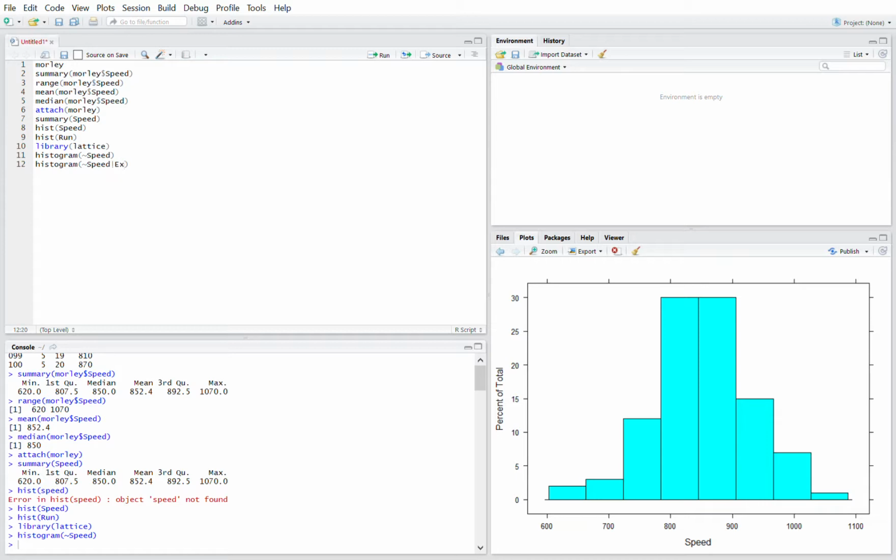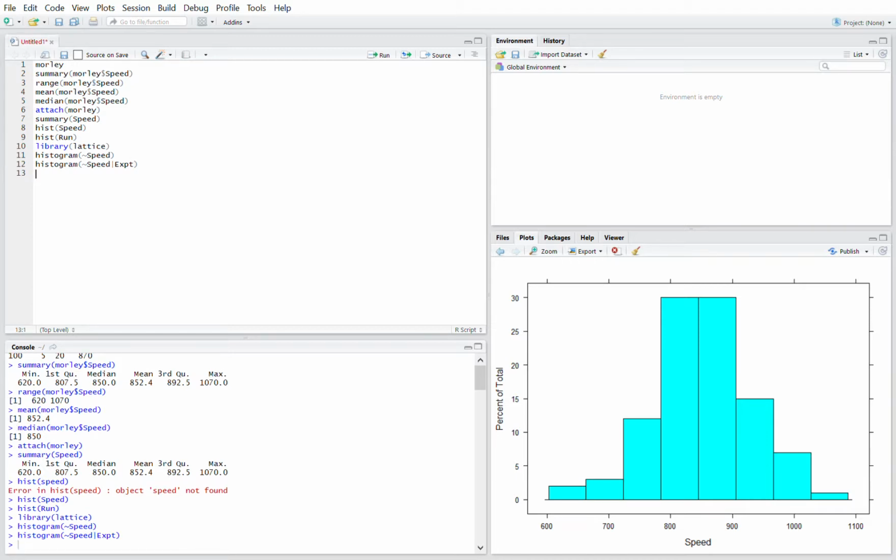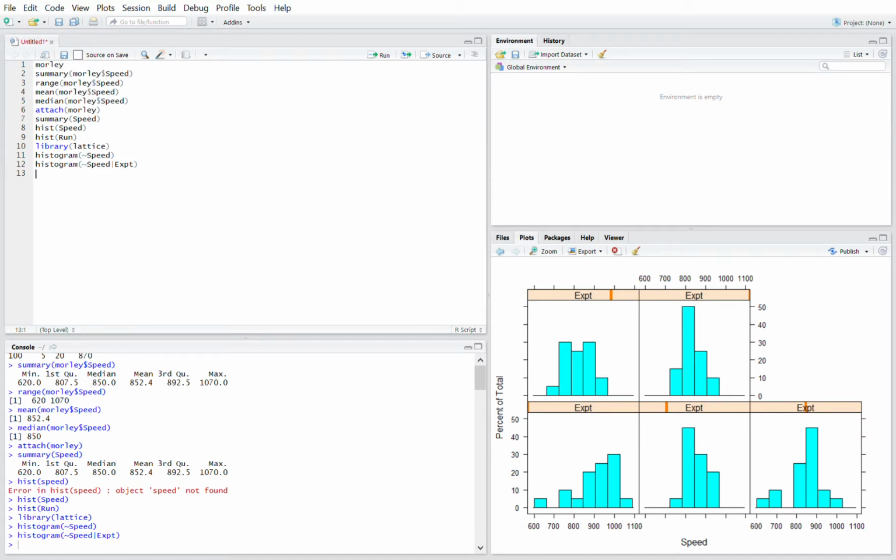Each experiment's a little bit different. I mean, the distribution of values is just a little bit different. So that's a nice way to compare things. There are other ways of doing it, but the easiest way is to use the library lattice, because lattice scales things automatically for you. So when you look at the graphs, they're all on the same scale, which is important.